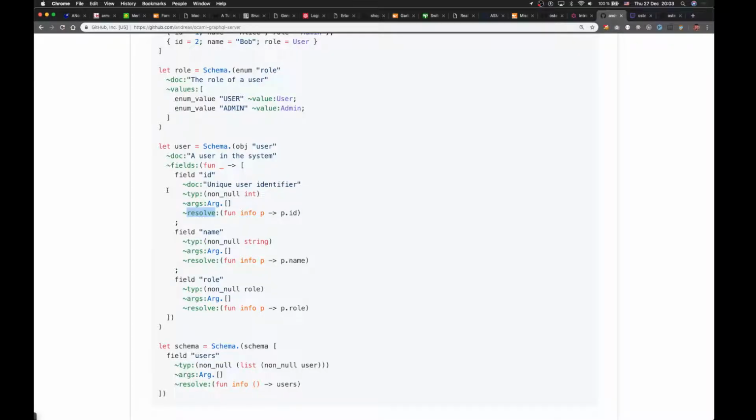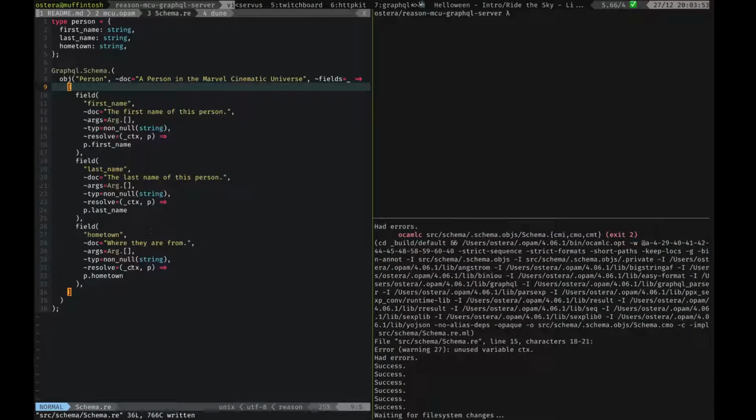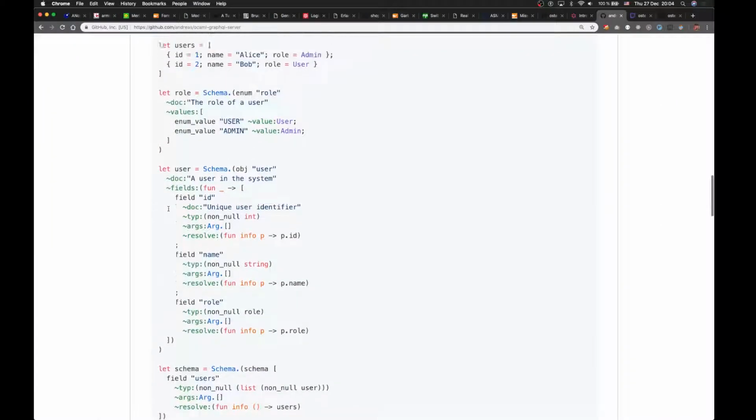Alright, so we have a person object that looks pretty much similar, very much like this one. I will grant you that the OCaml formatting for this is much nicer than the one that we currently have in Reason. I do not get these very weird new lines in the functions. Super strange. But anyways, this will be our person.